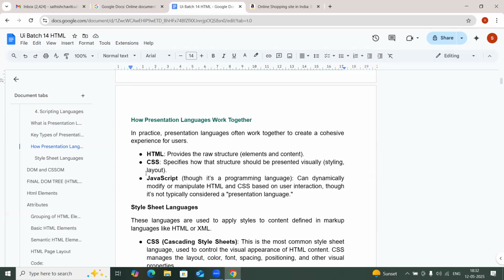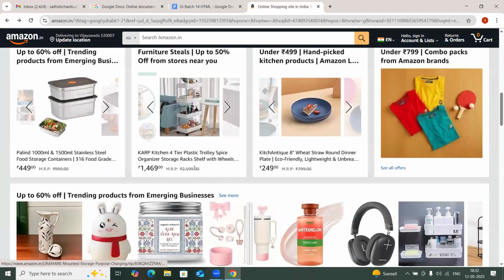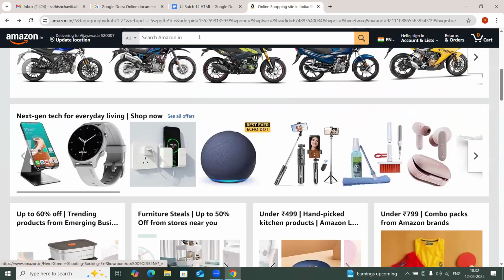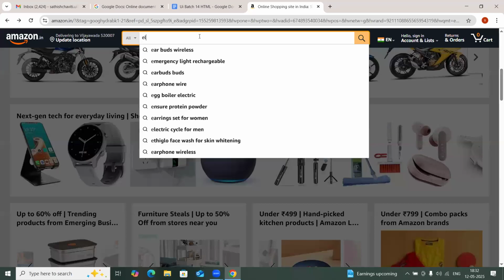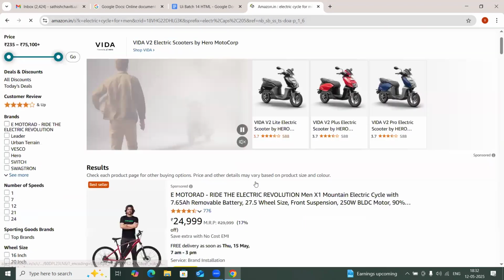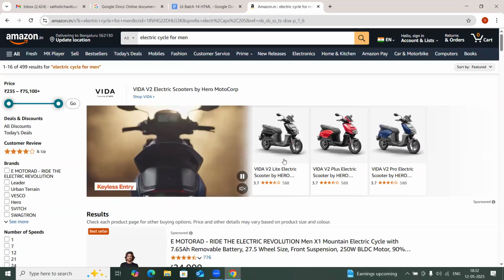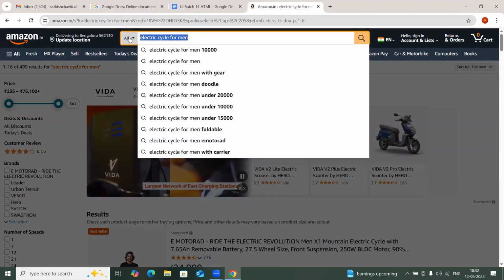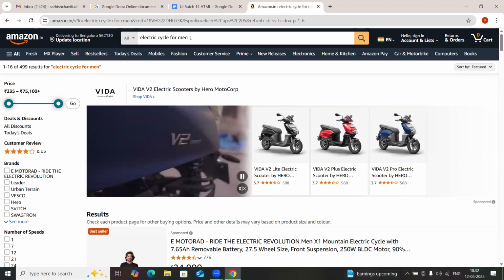Think of a requirement where you need to build a website like this web page. When I try to search something and hit on this, it shows some results. It's searching over the database and getting the results according to what you searched. Now think of like you are preparing a web page.